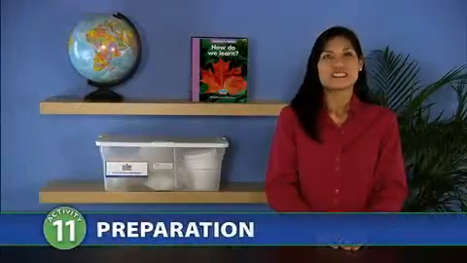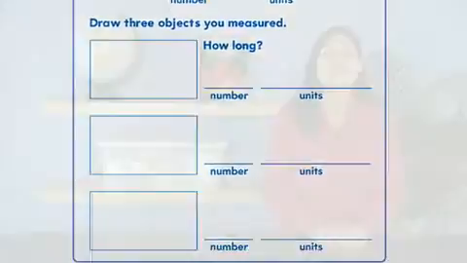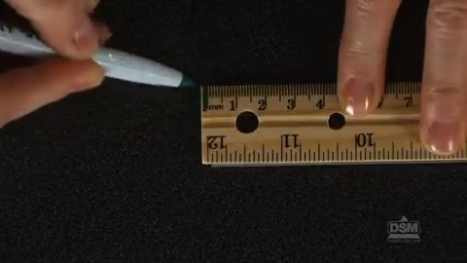To prepare for the activity, make a copy of Activity Sheet 11 for each student. Take measurements ahead of time to speed the recording of student height measurements. Write each student's name and height in standard units on a sticky note, rounding off to the nearest whole unit. Next, check to be sure that the unsharpened new pencils each team will measure are the same length and mark the 0 point of each primary ruler with a green dot or a small sticker.